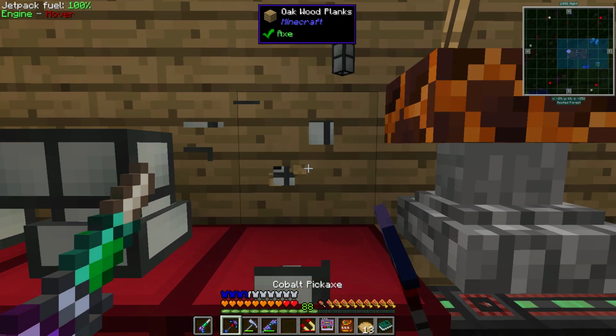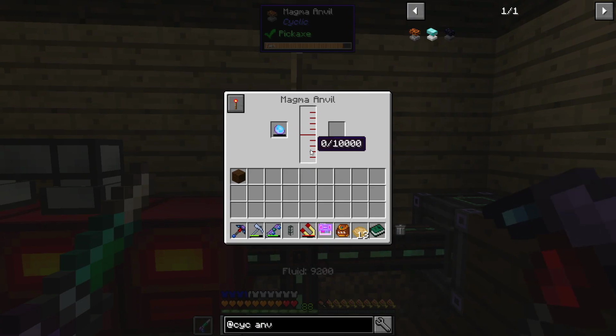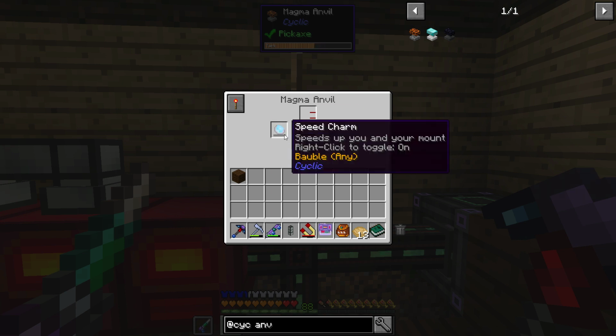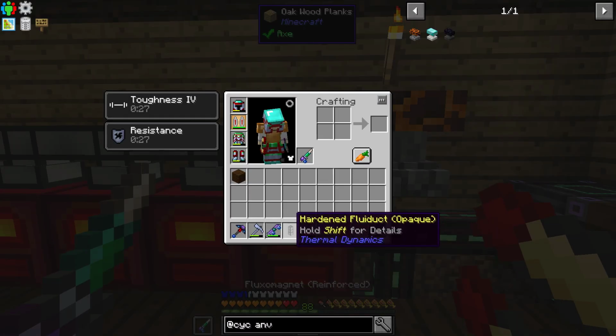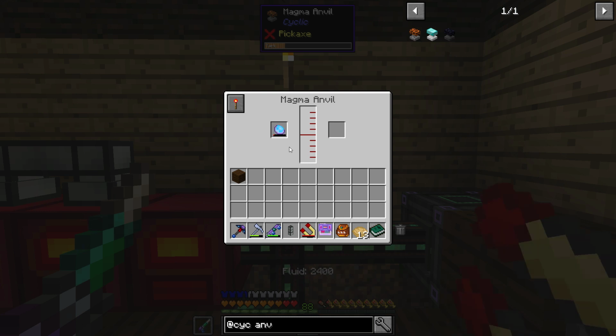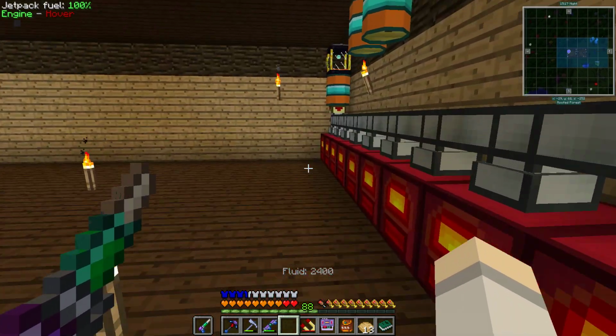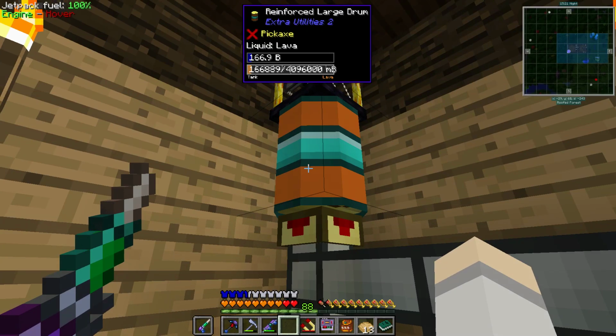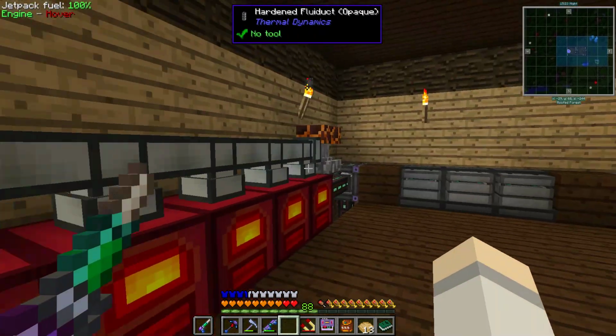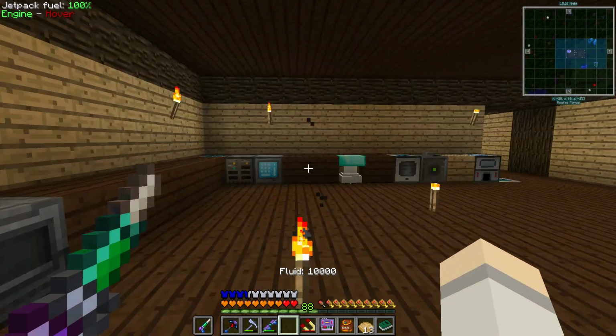And let's go ahead and actually break this just so we can get an idea. Okay, so that's 10 buckets of lava. And holy crap. So these methods of repair are definitely decently nerfed. They're not cheap by any means, that's for sure. Woo! So we're going to go through that like crazy. Wow. Okay.